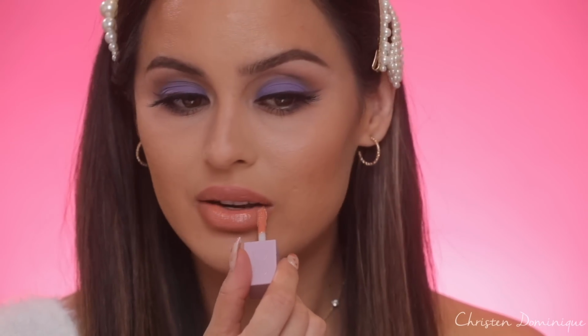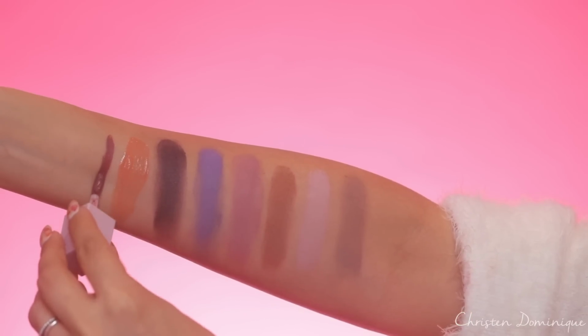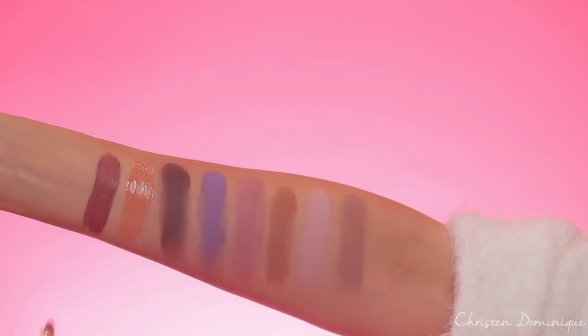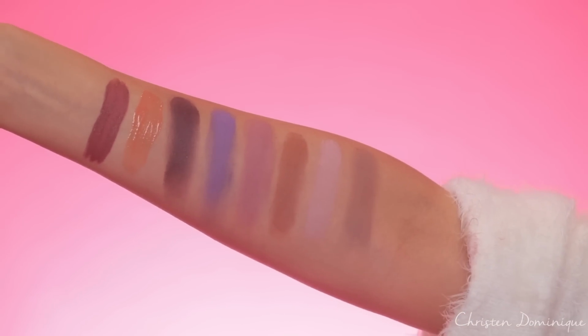I kind of want to show you, even with this look, what the liquid lip would look like. I feel like you guys want to see that. But this is like my completed look that I'm going to wear at the end of this video. I actually just want to show you what the liquid lip looks like, because I would want to see, even though, you know, I want to use a different color. Such a pretty gloss, and it smells amazing. All right, so we're gonna put this on.